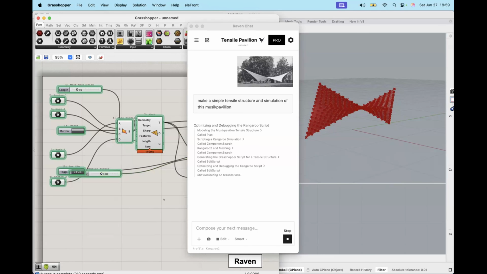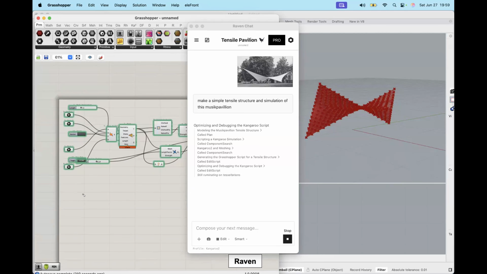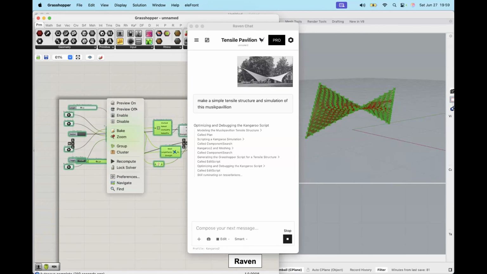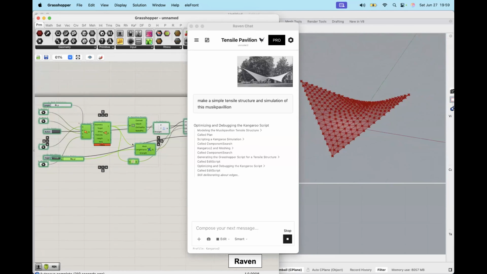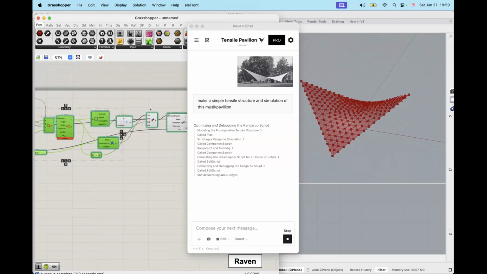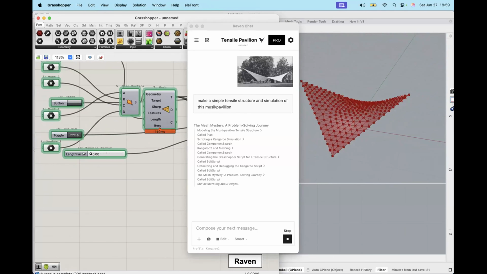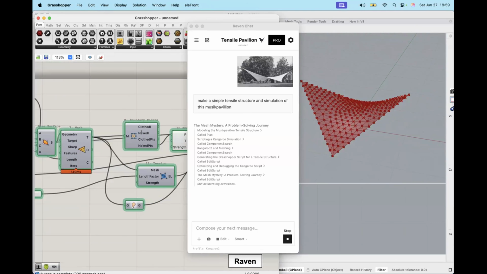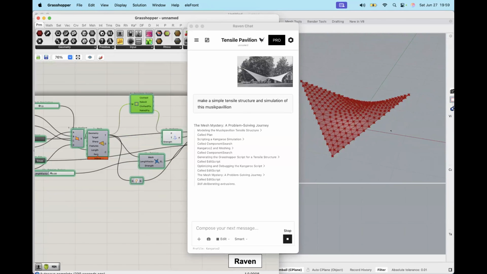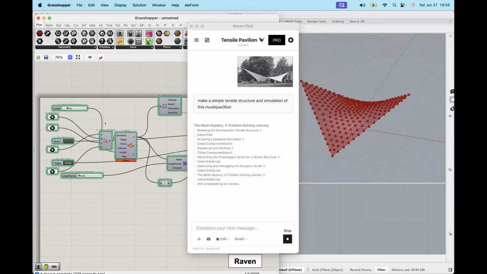So here, okay, so we're still previewing the unsimulated one. So I'm going to select a bunch of things here and turn off the preview. So we should only see the results of the simulation. And there we go. You can see if I make the fabric stretch, then it kind of changes. But I can also already see Raven is anchoring all of the boundary points. But I don't want that. I don't want all the boundary points. I only wanted to anchor the 4 base points, which is used also here at the start.